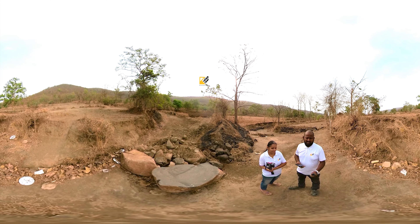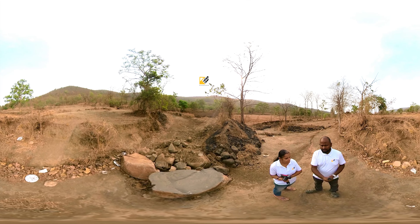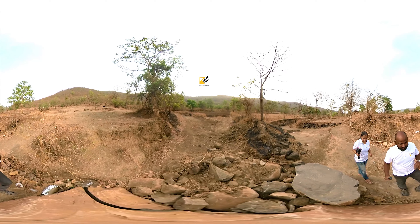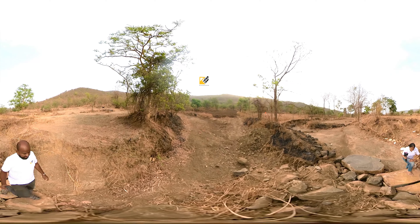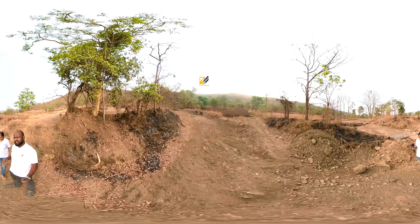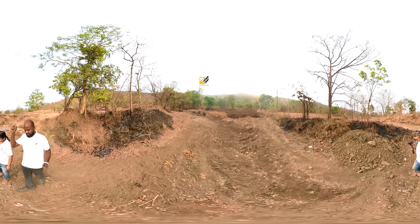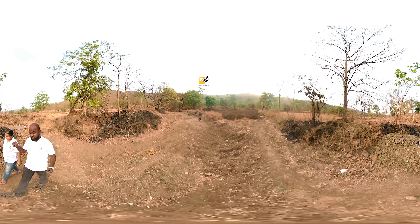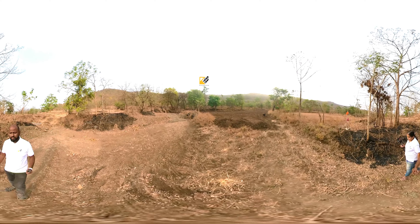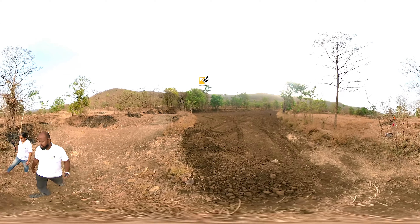Regarding sources of water, electricity, and drainage — for electricity, we have a connection from the gram panchayat, which is working out great. For water, we dug a bore — there's a separate video on that in the playlist. Unfortunately the bore is not working well because we're getting very low voltage, around 199 volts. We need about 230 volts, but when we try to start the motor it drops all the way down to 140-150 volts, so we invested in a stabilizer, but even the stabilizer can't correct below 140.